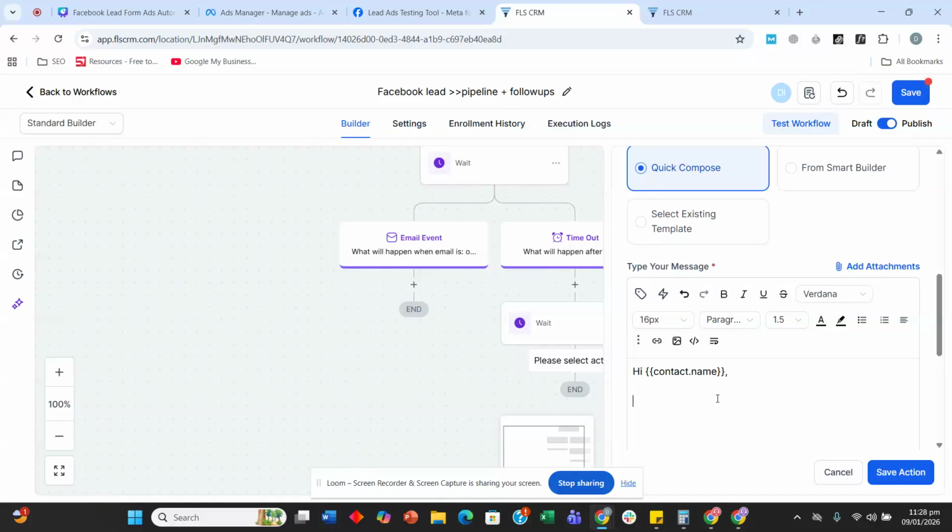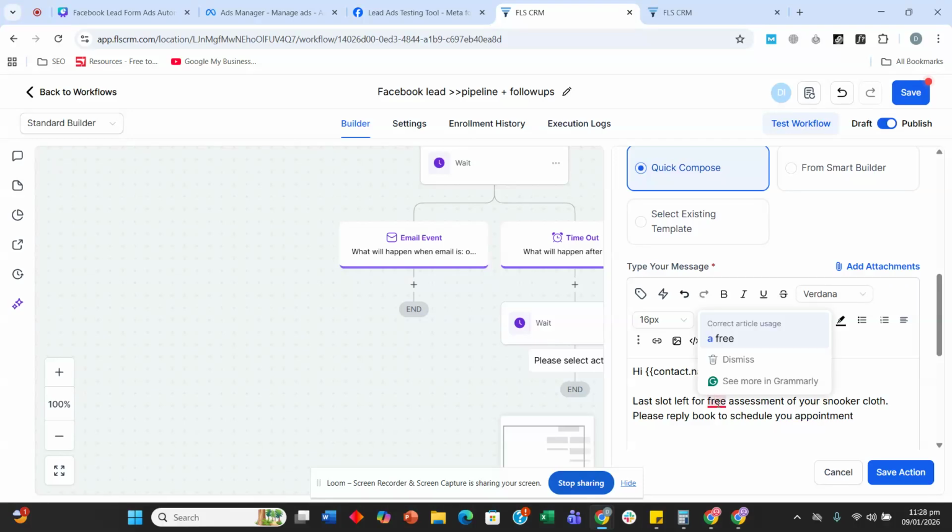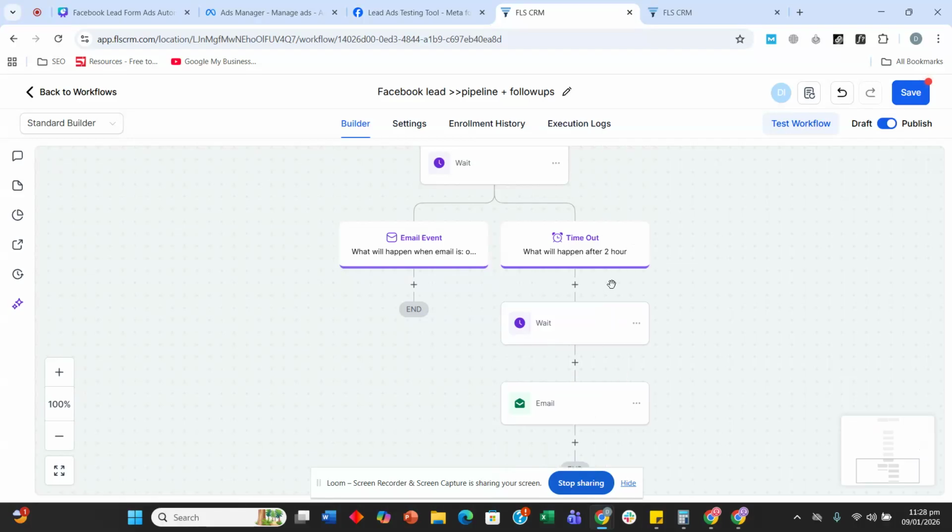Last slot left for free assessment of your snooker cloth. Please reply book to schedule your appointment. Okay, so if they open, we can send them that. If they don't open the email, we will then send this one.